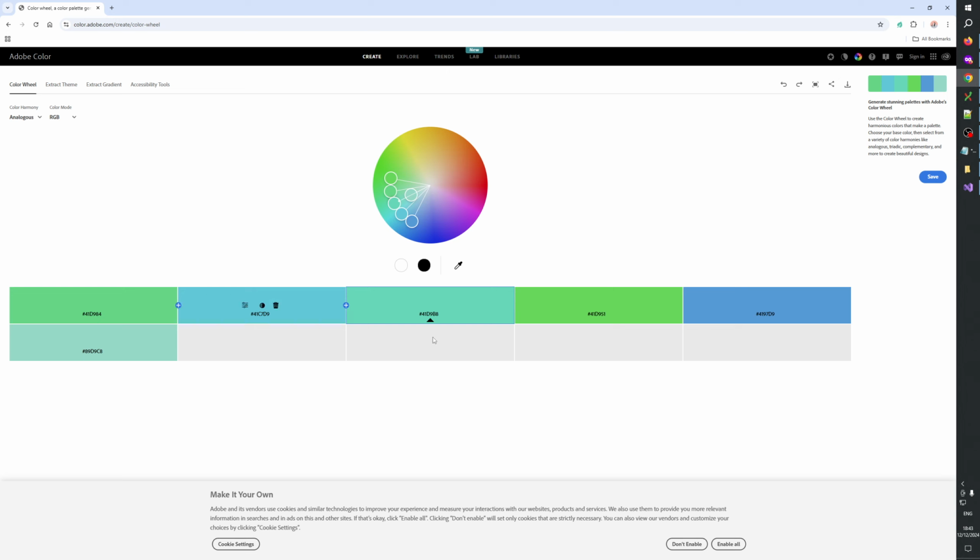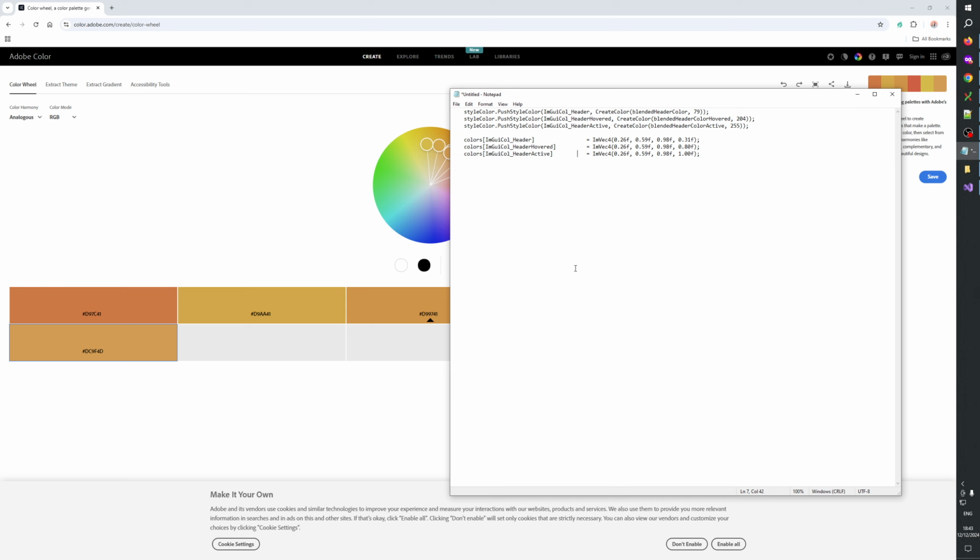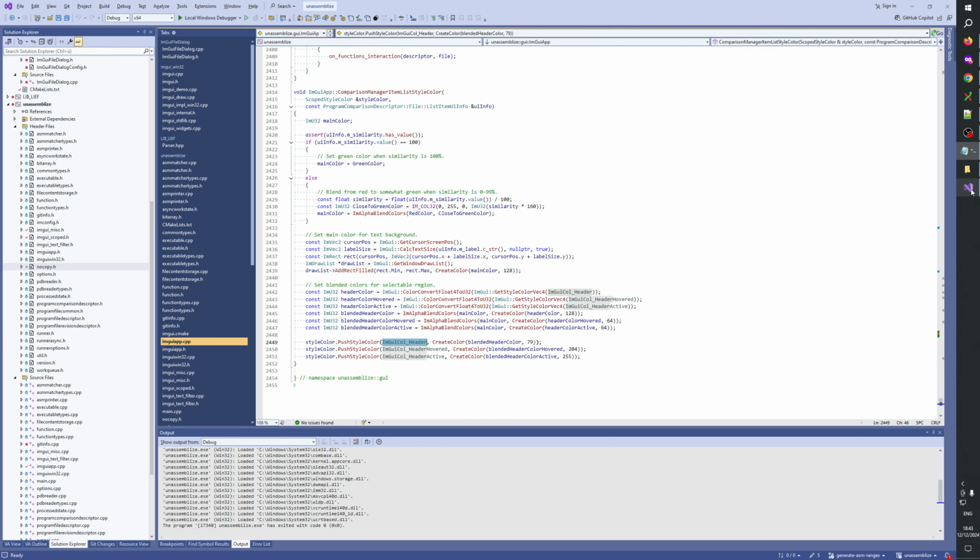Okay, so we're probably looking at something like an orange, something like this here. Maybe more saturated. So this is hexadecimal, so I can do like this.